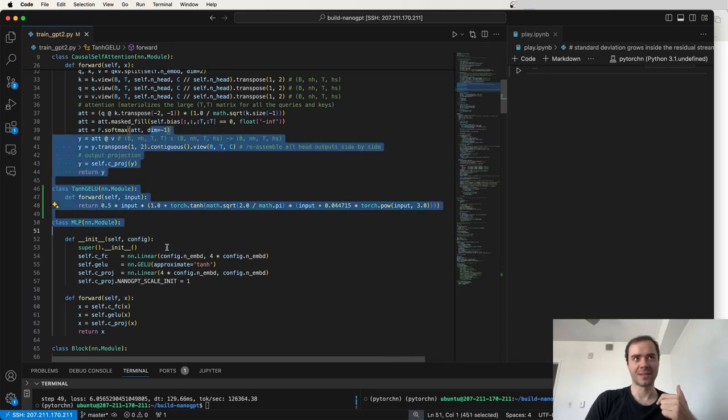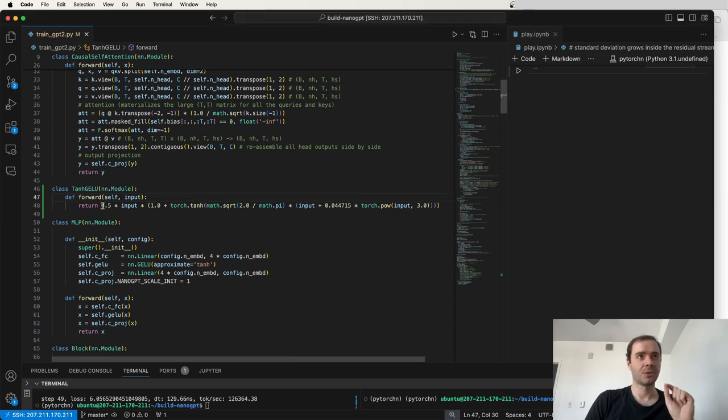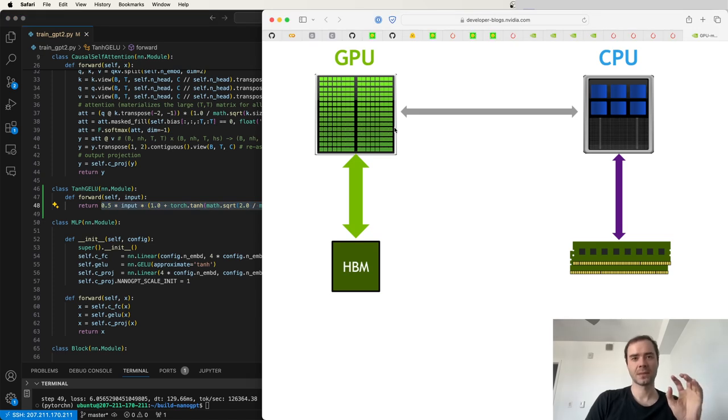But Torch Compile sees your entire code. It will come here and it will realize, wait, all of these are element-wise operations. And actually, what I'm going to do is I'm going to do a single trip of input to the GPU. Then for every single element, I'm going to do all of these operations while that memory is on the GPU, or chunks of it, rather. And then I'm going to write back a single time. So we're not going to have these round trips. And that's one example of what's called kernel fusion, and is a major way in which everything is sped up.